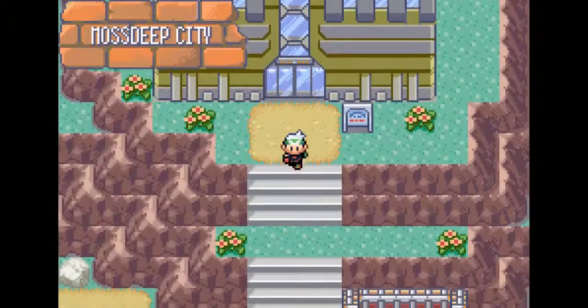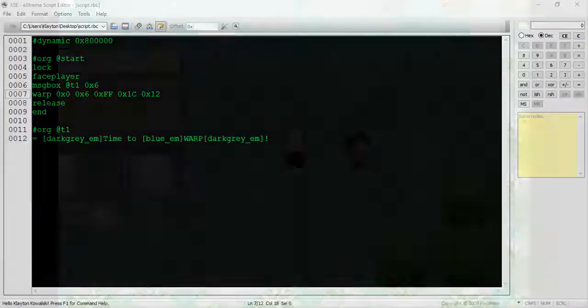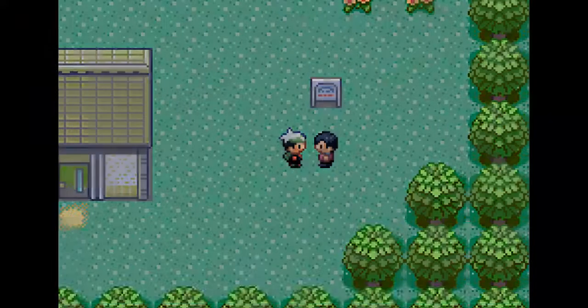This script relied on an already existing warp event in advanced map, but what if we want to warp the player to any tile on the map, regardless of whether or not a warp event exists there? We'll be reusing the same script for the rest of the examples. If you recall, the third parameter indicates which particular warp event we want to target in advanced map. Changing this value to 0xFF will allow us to utilize the final two parameters. The player will now be warped to an X position of 0x1C and a Y position of 0x12, that is, two tiles in front of the Pokémon Center. Checking in-game, this is indeed what happens.